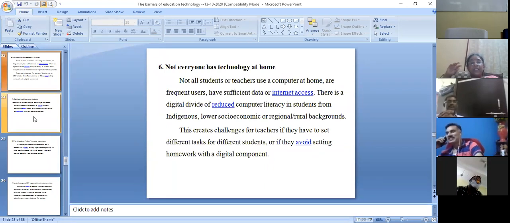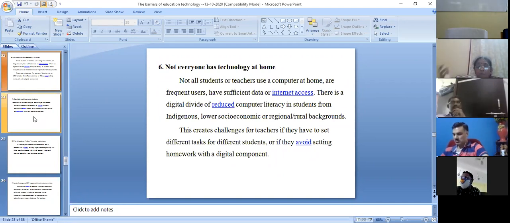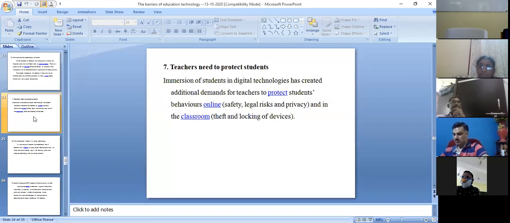Whereas the child without a smartphone would suffer. There would be a difference in the complexes. He says, no, I can't do it. You put everything in the WhatsApp, then I'll do. The other student says, no, I don't want to go through the laptop. So all these differences will come. So it will be difficult for the teacher to cater to the needs of all the students coming from all these sections of the society.